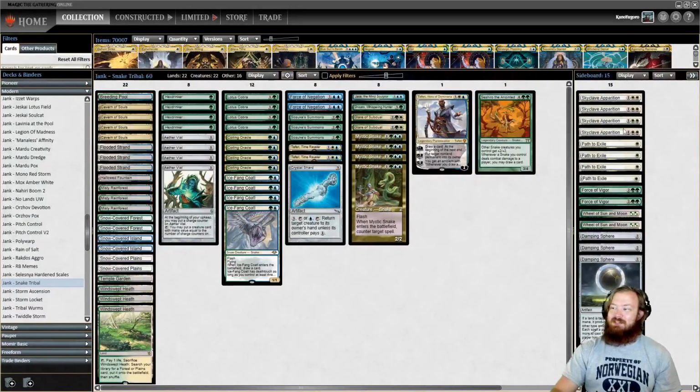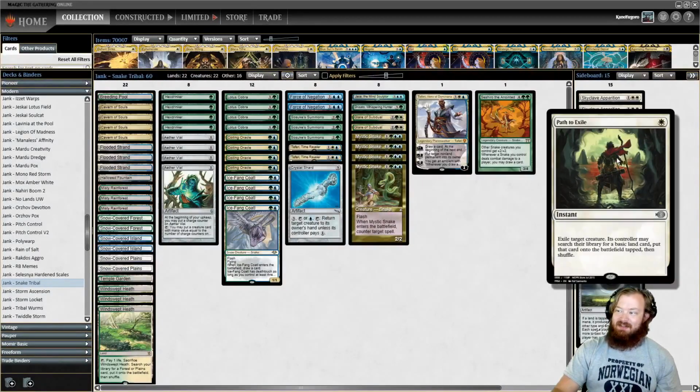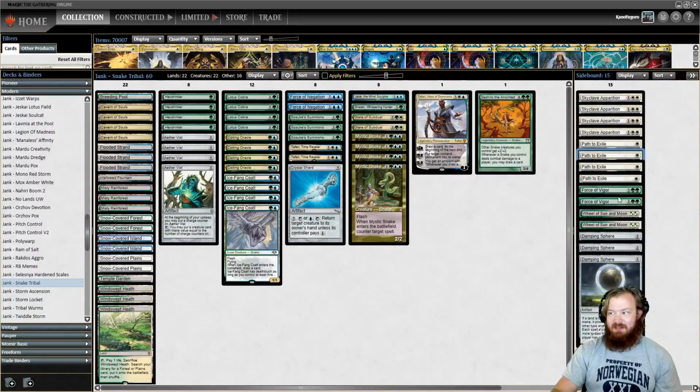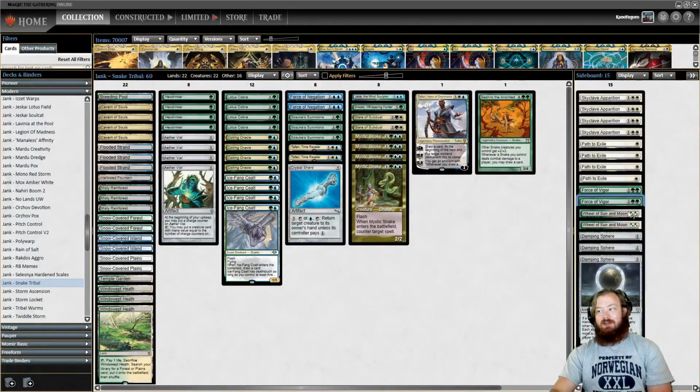Onto the sideboard tech, we have Skyclave Apparition, because it's a very strong, very good card. Path to Exile as our removal of choice. We have Force of Vigor, in case we need to be destroying artifacts and enchantments. We can do so for free.